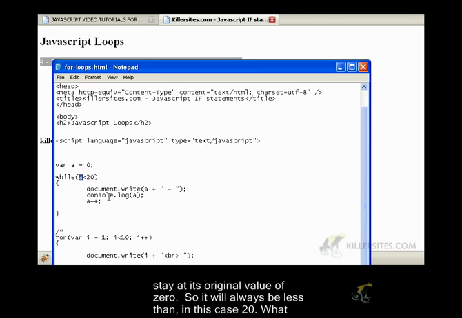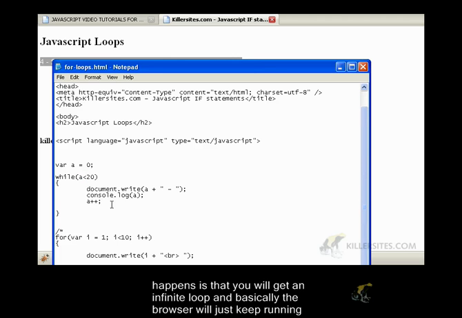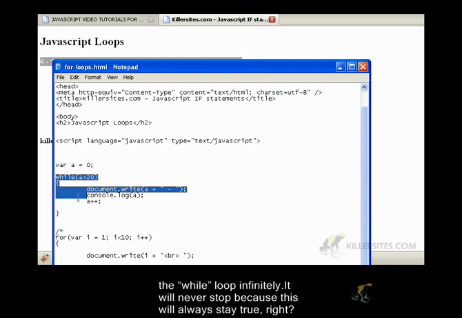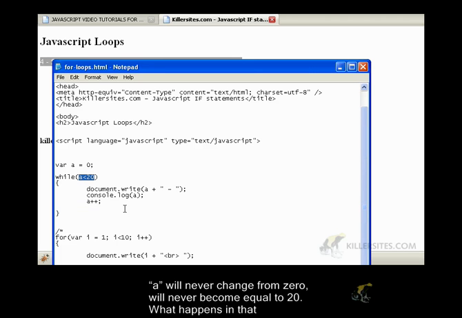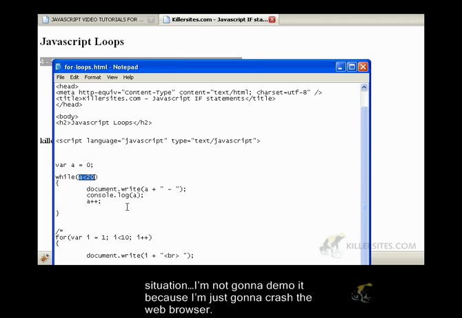So it will always be less than, in this case, 20. What happens is that you'll get an infinite loop, and basically the browser will just keep running the while loop infinitely. It will never stop because this will always stay true, right? a will never change from 0, will never become equal to 20. I'm not going to demo it because I'm just going to crash the web browser.